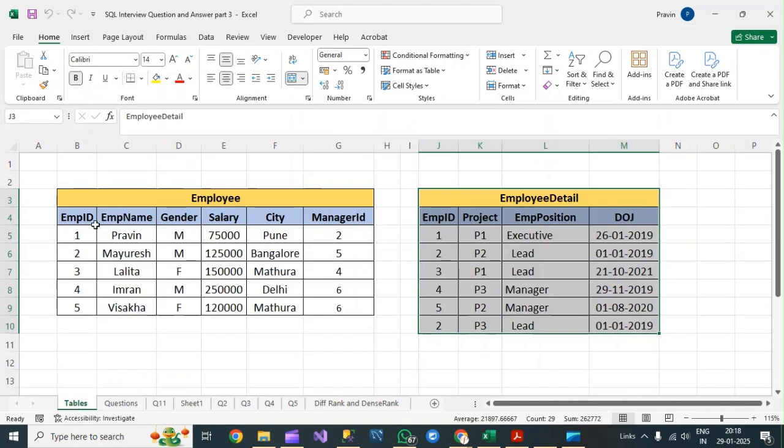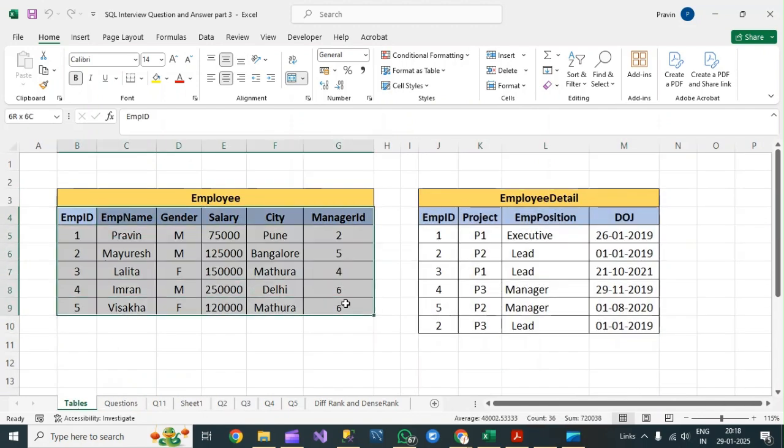In this employee table, we need to find the second highest salary, not the first. The highest salary in this table is Imran's, 2,50,000. But the question asks for the second highest, the salary that comes after this.